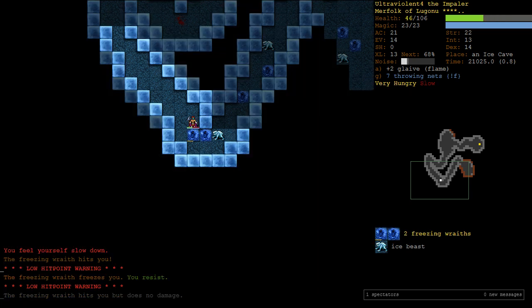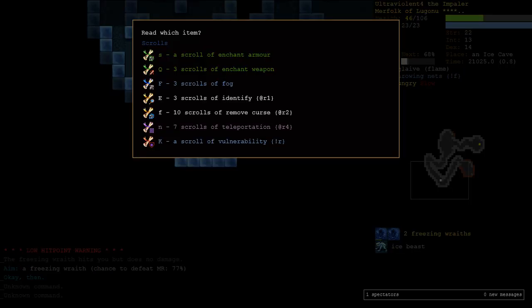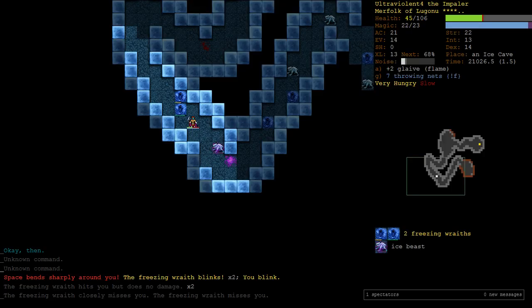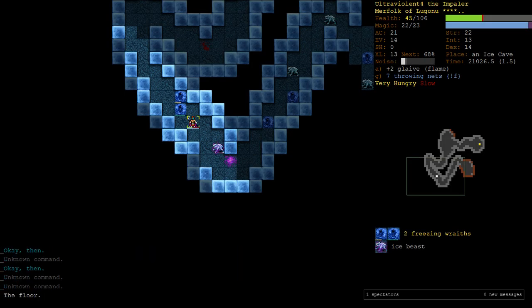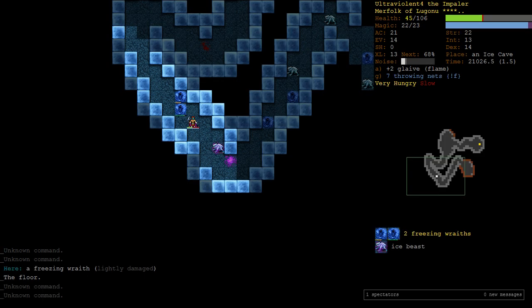Wow, we're dying and we're slowed. Wow, okay. 77% chance to banish them. I feel like I should get away though. Let me random blink. Okay, I blinked them with me. This is real scary. That's okay. Let's banish the front one. I don't have any. Could I die to these? So we're slowed. We could get close to dying here.